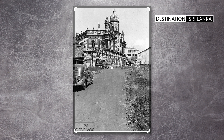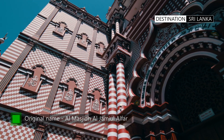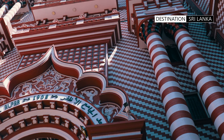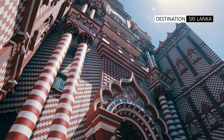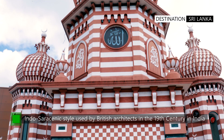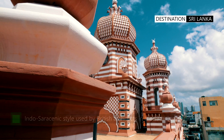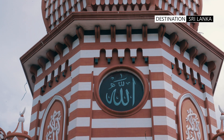The mosque was originally referred to as the Al Masjid Al Jami Ullalfa and is now simply called the Jami Ullalfa mosque. Its stunning architecture, characterized by red and white designs, was inspired by the Indo-Islamic style, also referred to as Indo-Saracenic architecture, which was popular in India during the British colonial era in the 19th century.